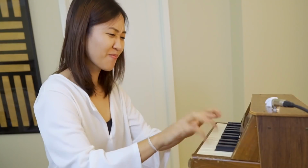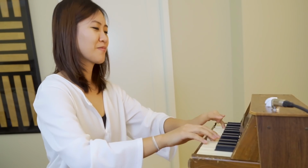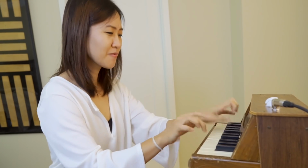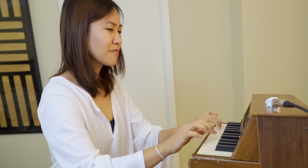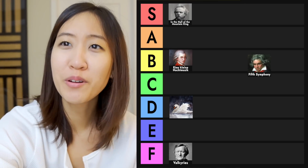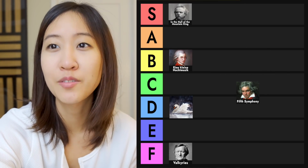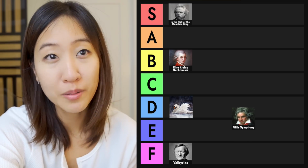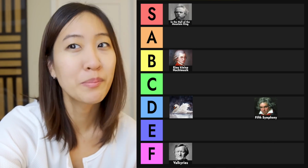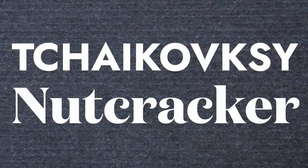Beethoven's Fifth. So this is truly one of the pieces that makes me want to play a string instrument. It's really not as satisfying to play it on the keyboard. It sounds creaky and it's almost like playing Scarlatti, but a creepy version of it, so I'm going to give it a C. Dance of the Sugar Plum Fairies from Tchaikovsky's Nutcracker.